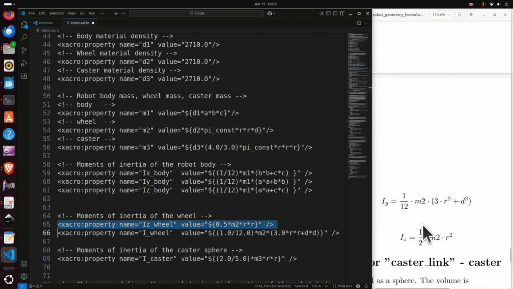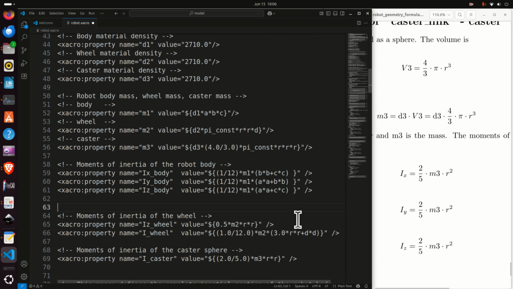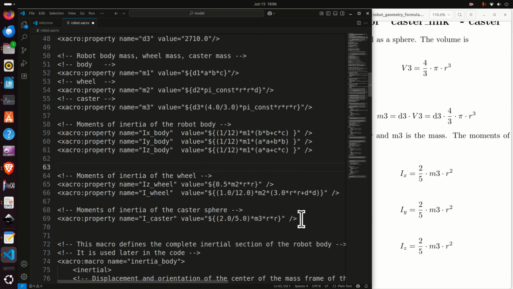Okay, and then let's talk about the sphere. The three moments of inertia of the sphere are equal. This is because the sphere is symmetric with respect to x, y, and z axes. And then we can see over here that we only have a single implementation. I will call it simply I caster, and it's equal to Ix, Iy, and Iz.